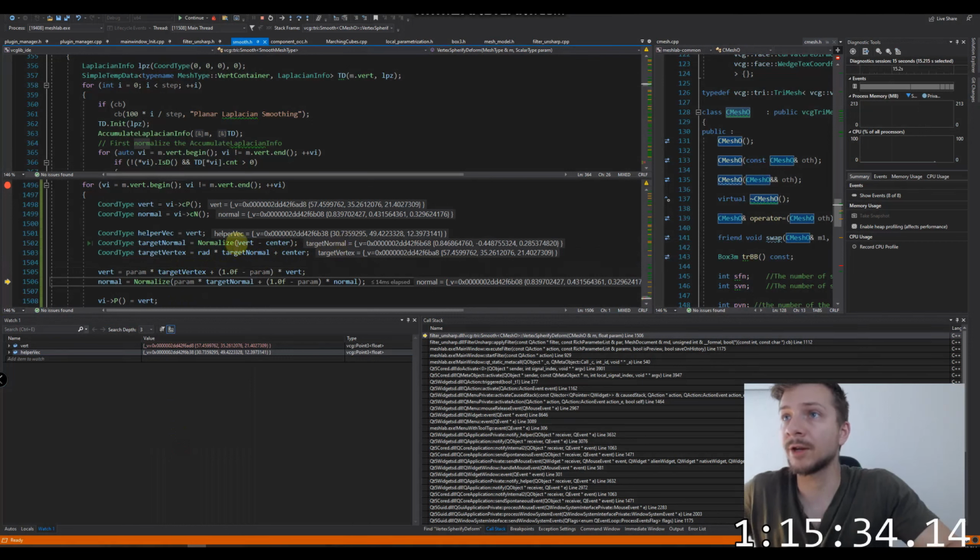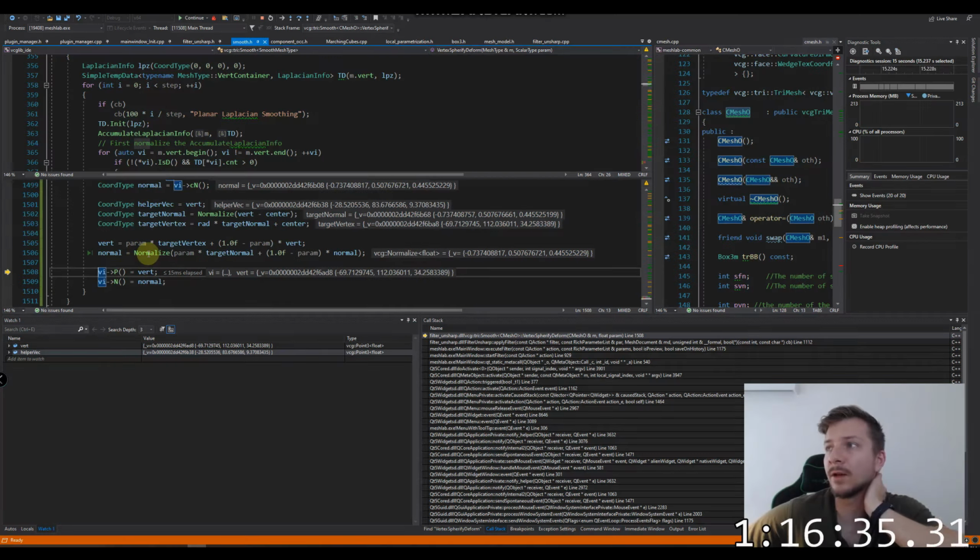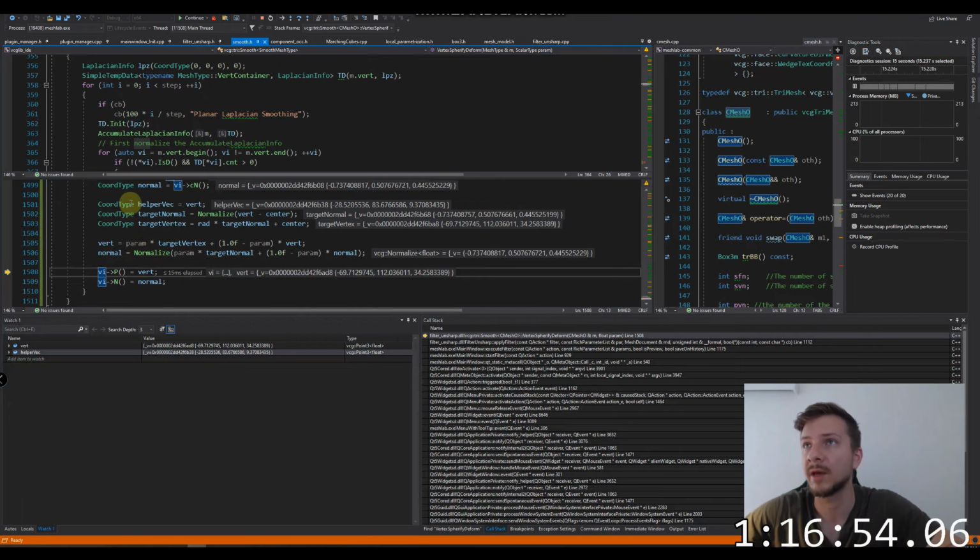So it does change. You can see the difference between the values, even though I'm not really using the helper vector. Yeah, okay, so I have disproved the hypothesis that I am not doing any computations whatsoever. I am actually doing them, but the fact might be that I'm not really changing anything in the mesh.